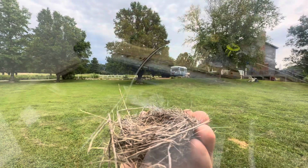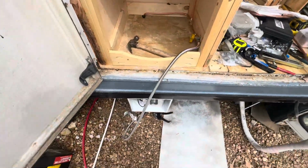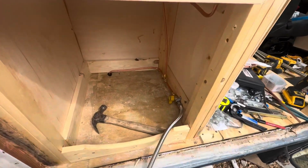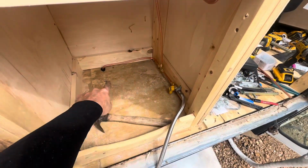Let's go work on that nest. Without the sun pounding on me, standing in this spot is quite enjoyable, to be honest. This morning I've come in and started running my gas lines.